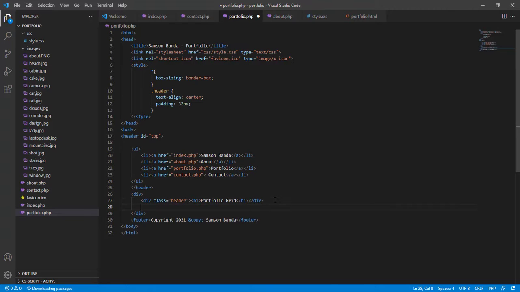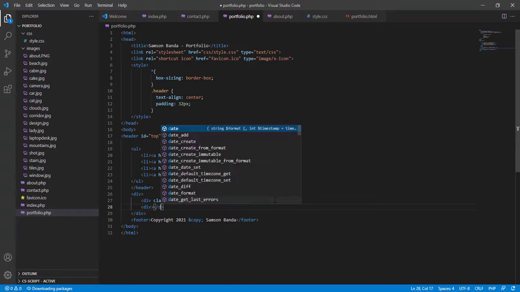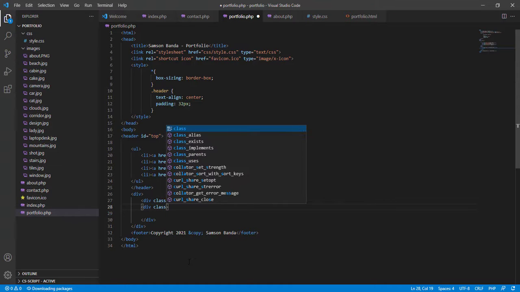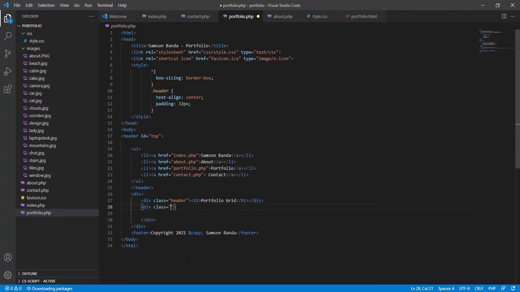Okay. Outside of that, we can then do the div tags that we need. So the first div tag is to actually give us our row. So we've got a class is equal to row.